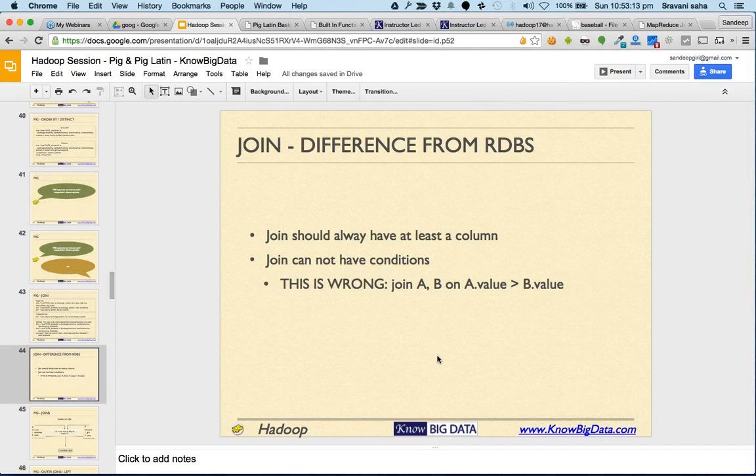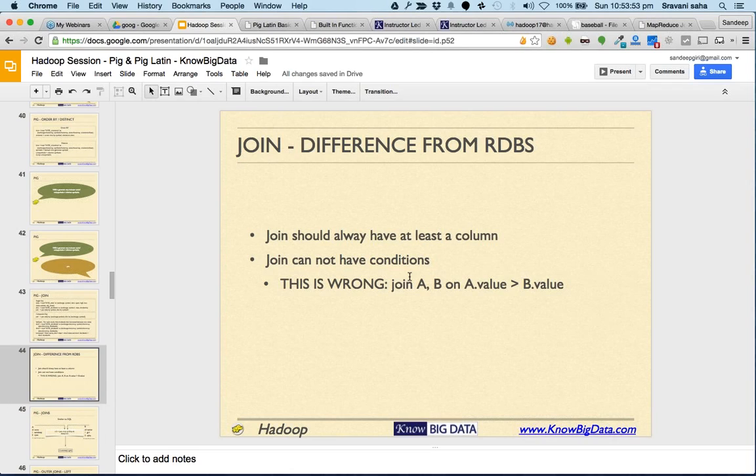So the main reason is that when we are joining two datasets, we are essentially using MapReduce, right? And when we are doing MapReduce, what exactly do we have to do? We have to define a key, and based on the key, the two records are pivoted, or you can say grouped together, and that's what is happening.